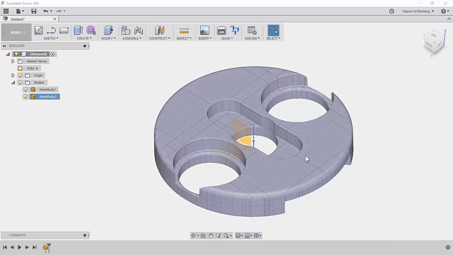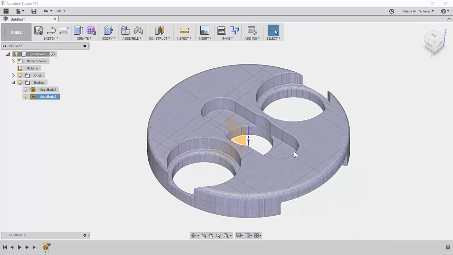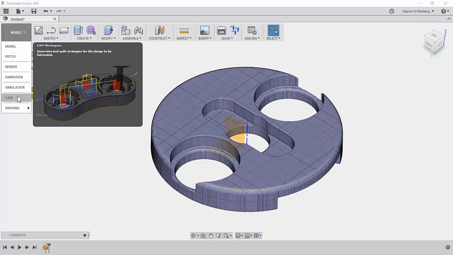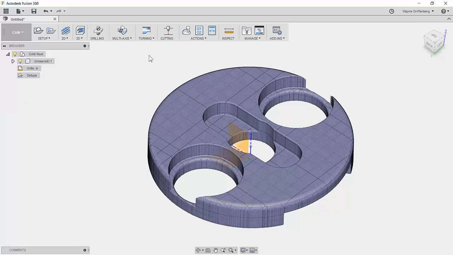So I want to put some toolpaths on it to get the code out to the machine really quickly to be able to make this part for the buggy. So I'm going to switch over to our CAM workspace. And in our CAM workspace, as you're working with CAM, you can see it's the easy-to-use workspace, being able to set up all your toolpaths and work with your setup itself.